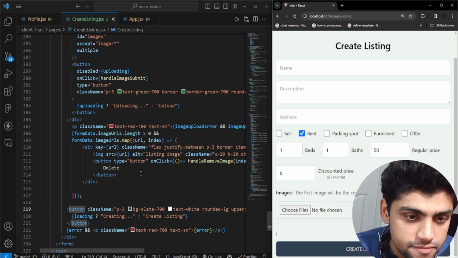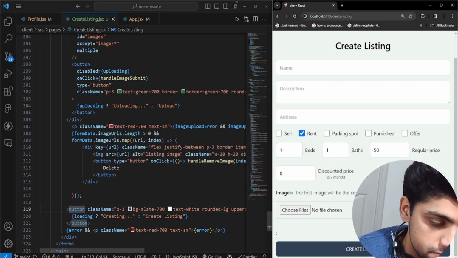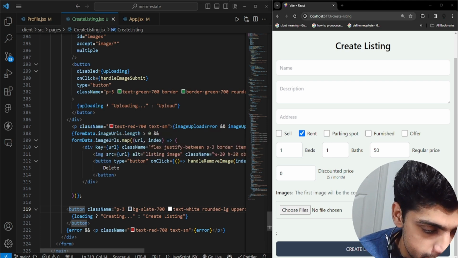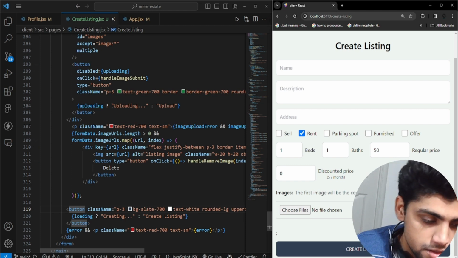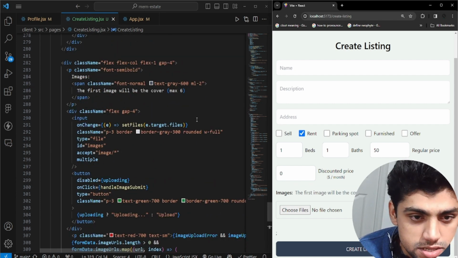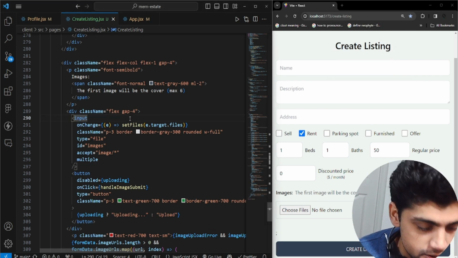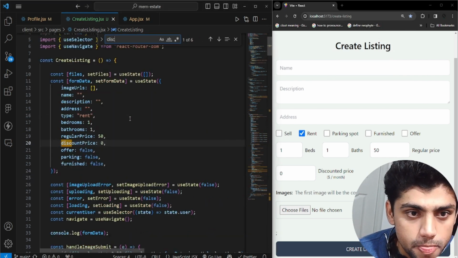To do that particular thing, you would go to the discount price. Essentially it's going to be over here somewhere. Search for discount price. Over here we're going to search discount price.